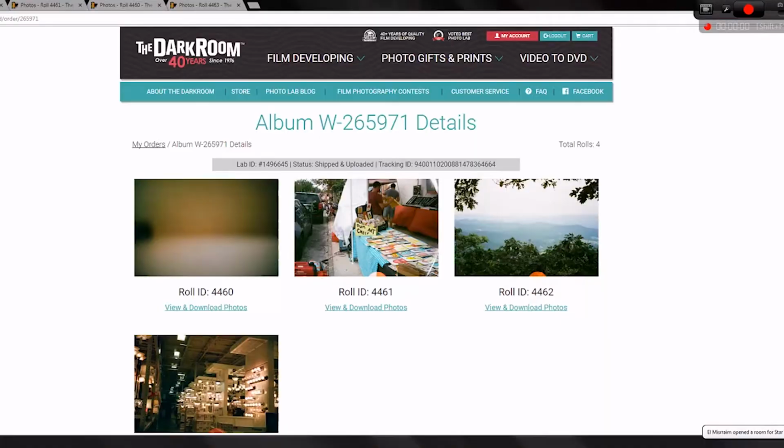It's going to be a full out review of what I think the quality is of the cameras that I use, the quality of the developing, which, at this point you would imagine it's top tier quality because it's an actual photo lab. Let's just get into it. I'll show you guys what I'm dealing with here. So we'll jump on here.